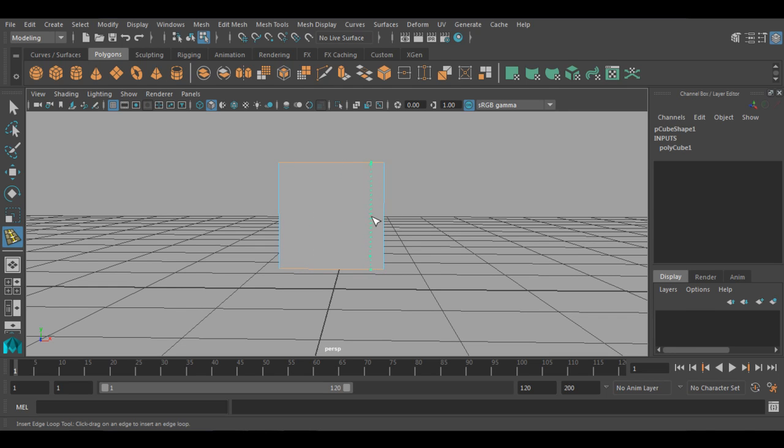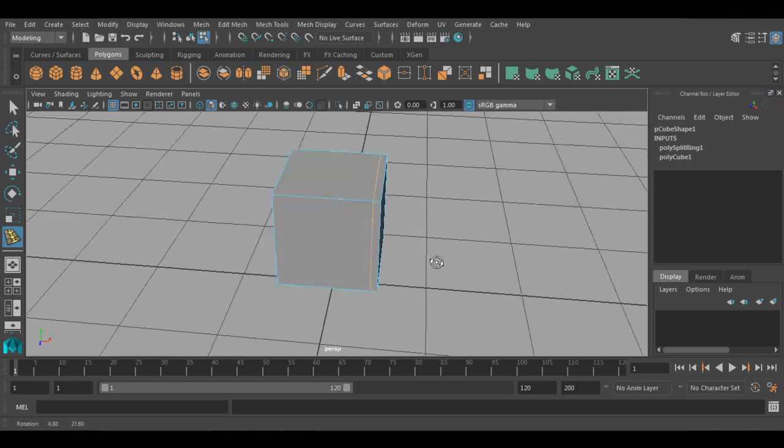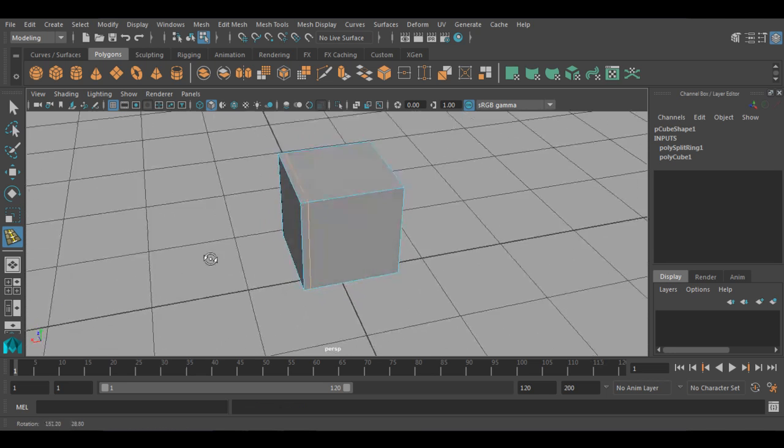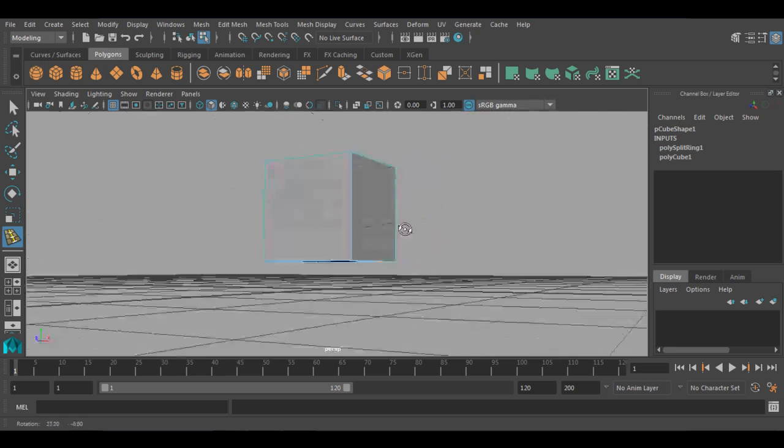So I want to place it over here. So it gives me the flexibility to place this edge loop anywhere on this particular surface according to my requirement. So release your left mouse button, and you can see there is an edge loop which is placed on this particular surface.